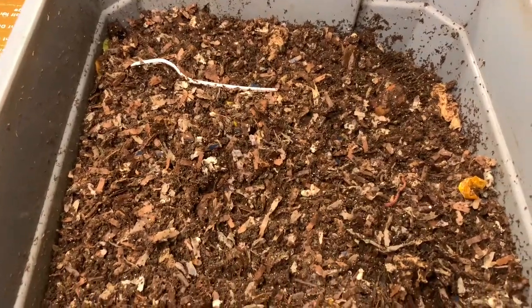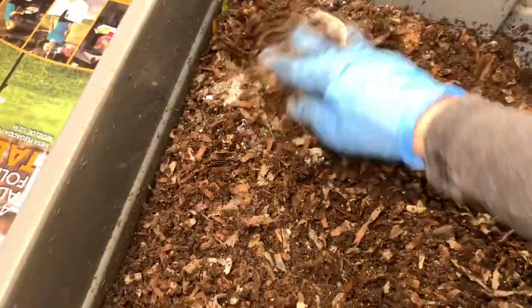I think I forgot the grit. Oh well, we'll just give it to them in there. There we go.